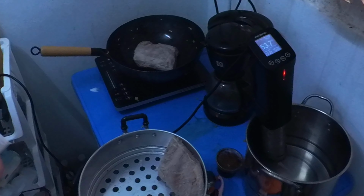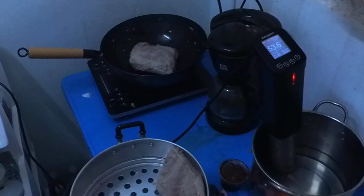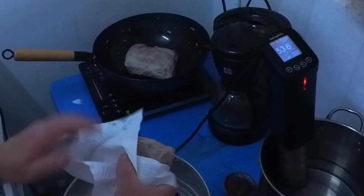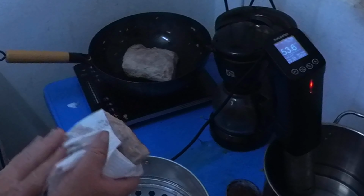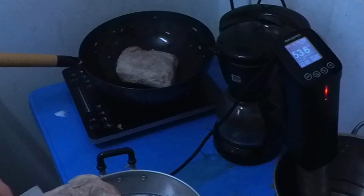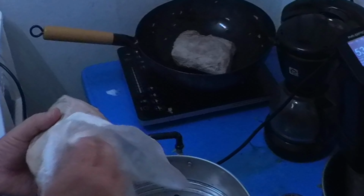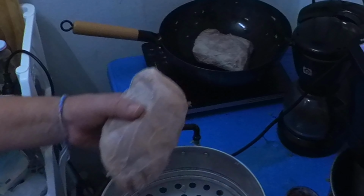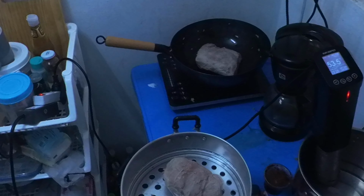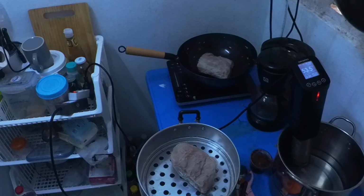Oh, yeah. Finish making some fried rice. Oh, nice smell. It's important that you dry it down, otherwise it doesn't get hot. The liquid on the top of the pork will cool it down and it won't sear as well.